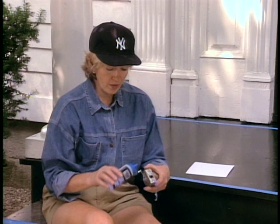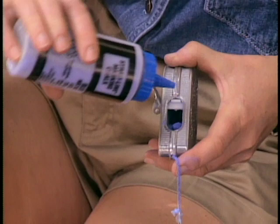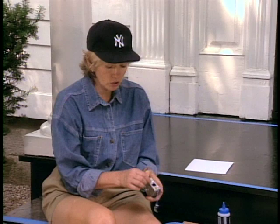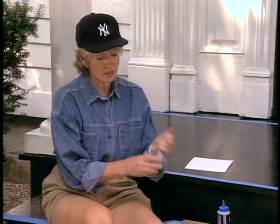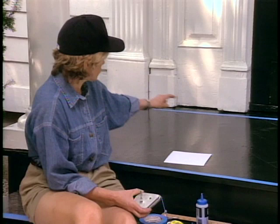Chalk comes like this — it's called straight line marking chalk. This little cavity here that's covered with a slide: open that up and put your chalk right inside. You can see that powdered chalk. On this surface we need a lot of chalk because it's really hard to see on the dark, dark green. So close up your little slide and shake it around a little bit. Inside, the line is getting coated with chalk.